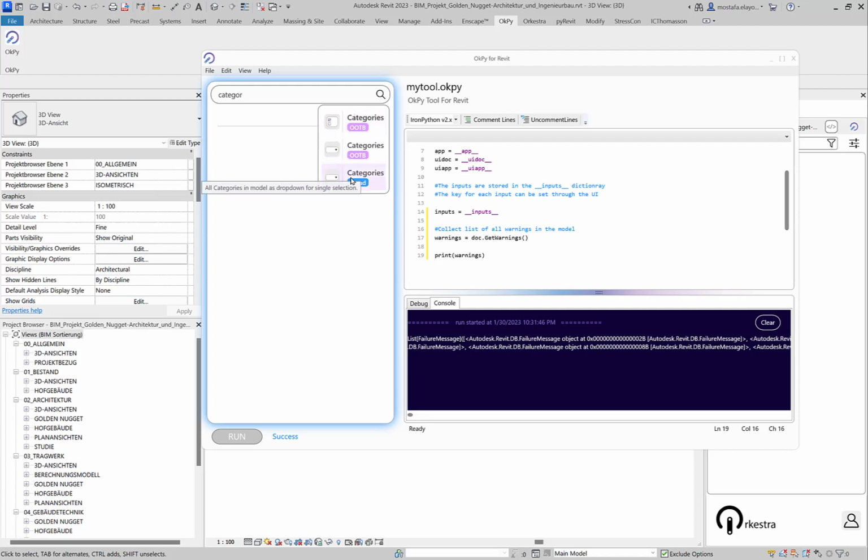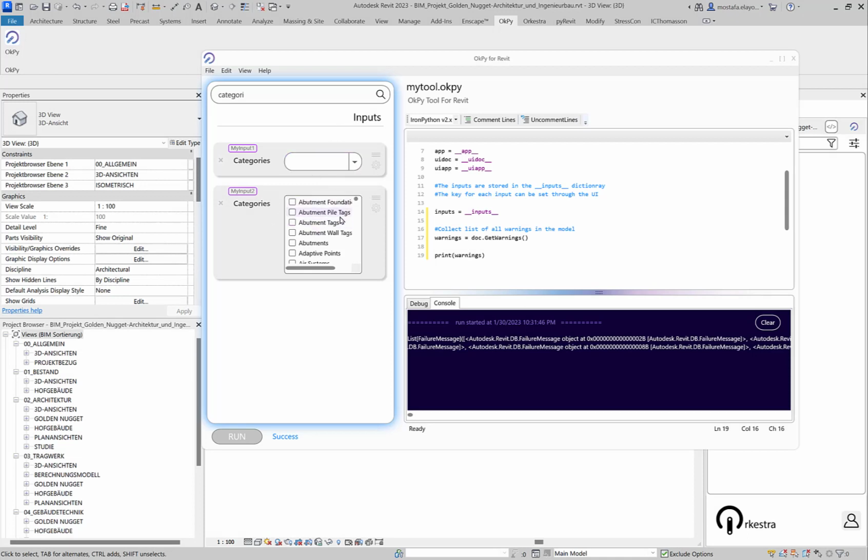I also get a cloud version of these inputs, but more on that later, if not in another video in the future. I'm going to focus on these two. The drop-down button for the drop-down input lets me select one category, whereas the list view lets me select multiple categories. So I'm going to place them both just so you can look at them both for a while.